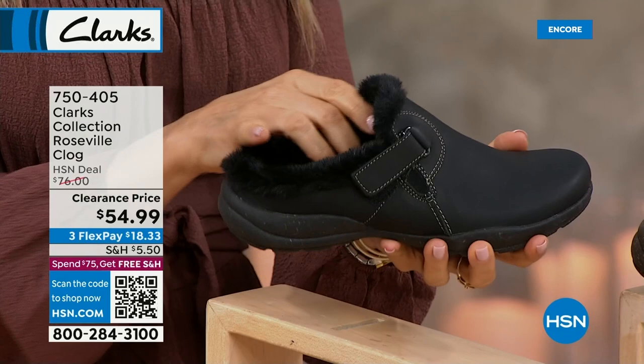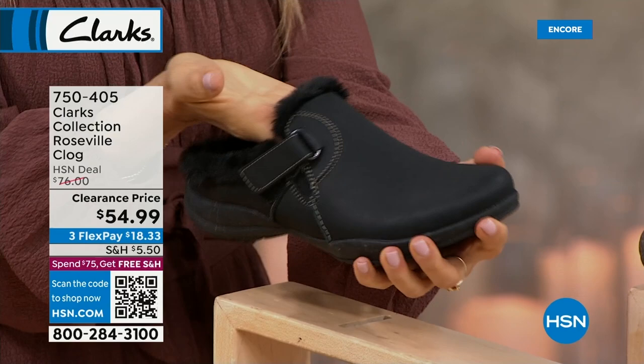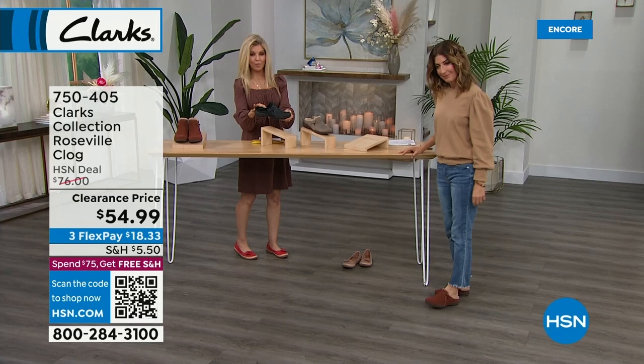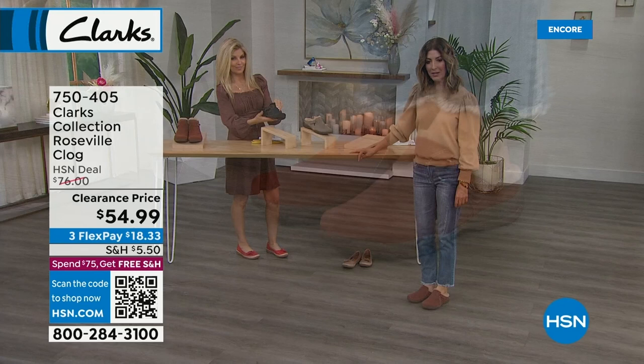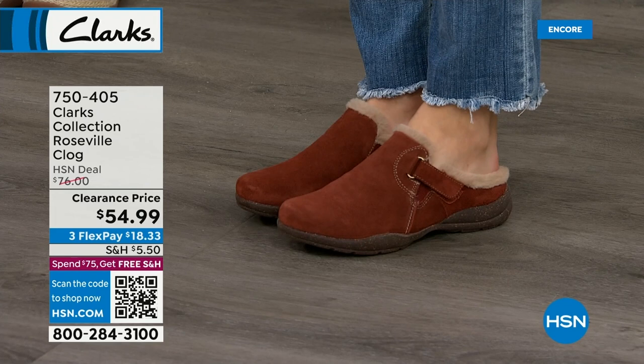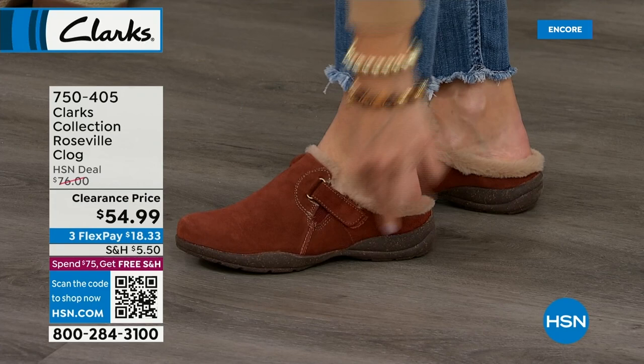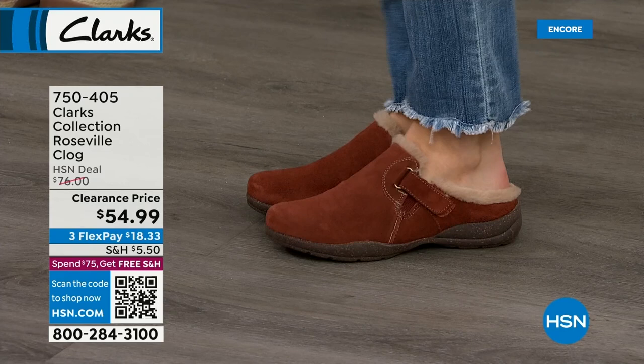This also has Clarks' ultimate comfort technology: five millimeters of memory foam from heel to toe, plus two additional millimeters in the heel cup and arch area — seven total in key areas where feet burn and feel uncomfortable. All faux fur lined inside, even under the vamp. A TPR bottom carries you on all different surfaces. These are lightweight clogs — not our old-school heavy clunky clogs. They feel really good on bare feet, and there's a little hook-and-loop strap for design and adjustment.